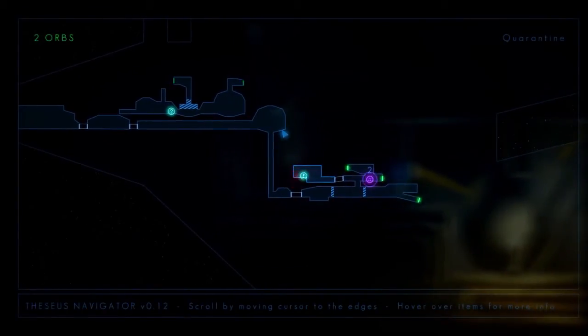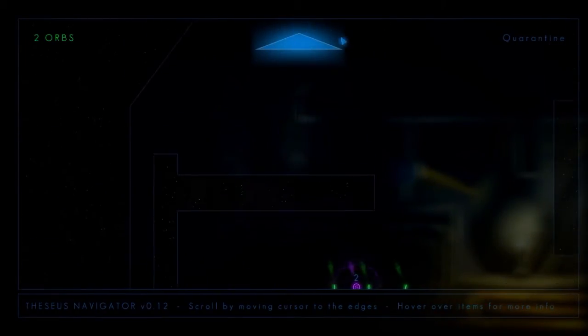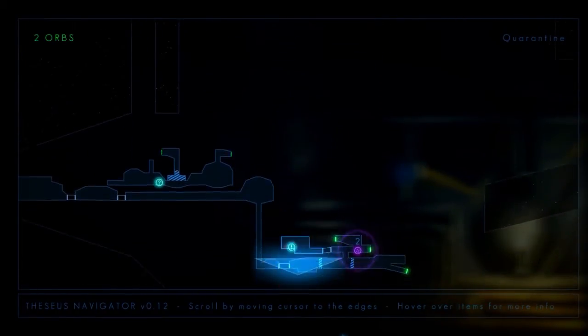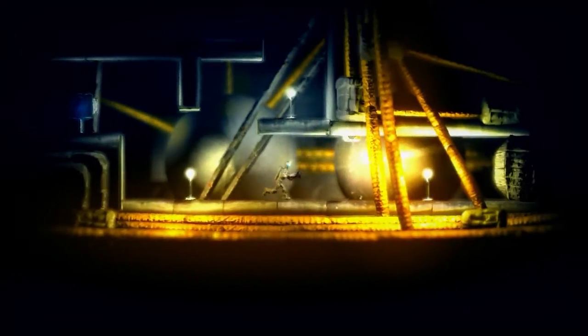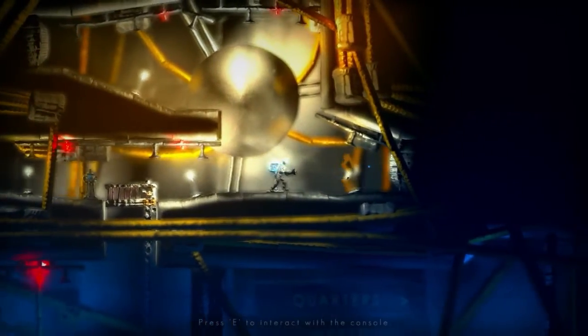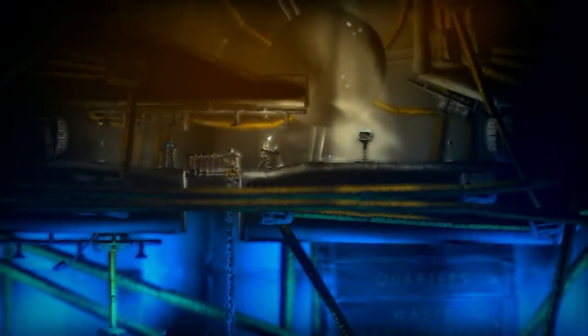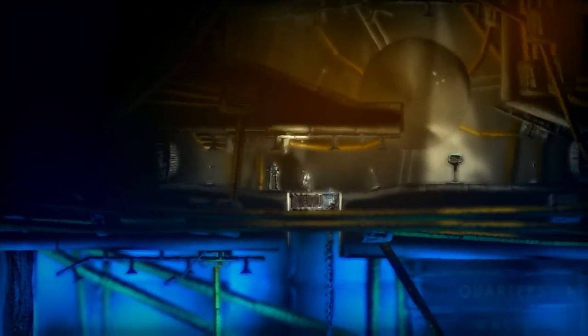Okay, so we got two orbs. Oh, okay, so I guess certain ones need a different amount than the others. So yeah, I need two to access that. That's perfect, perfect, perfect. Okay. So... is that over here? Okay. Great. Let's go down.